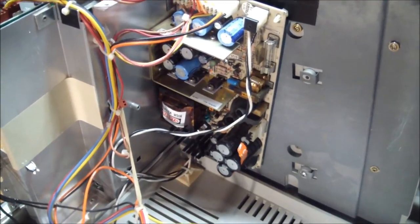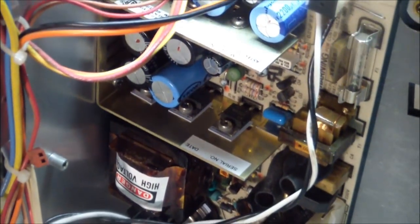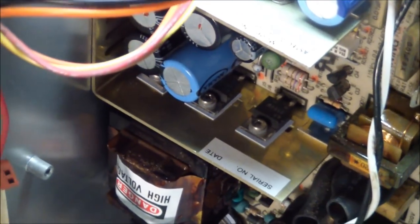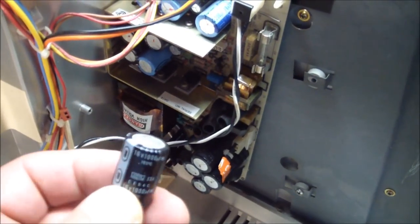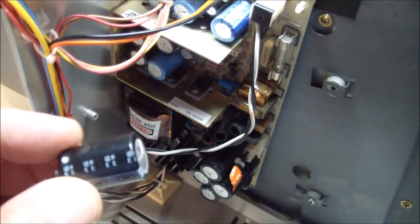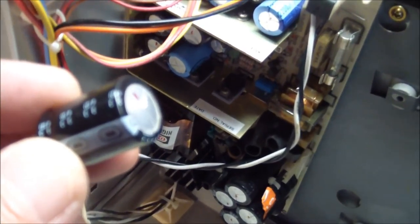There's the power supply, which I did a visual inspection on. And see that blue cap over there? Well, what was in its place was this. And while it was still mounted in the board, you could see that the top was bulging ever so slightly.